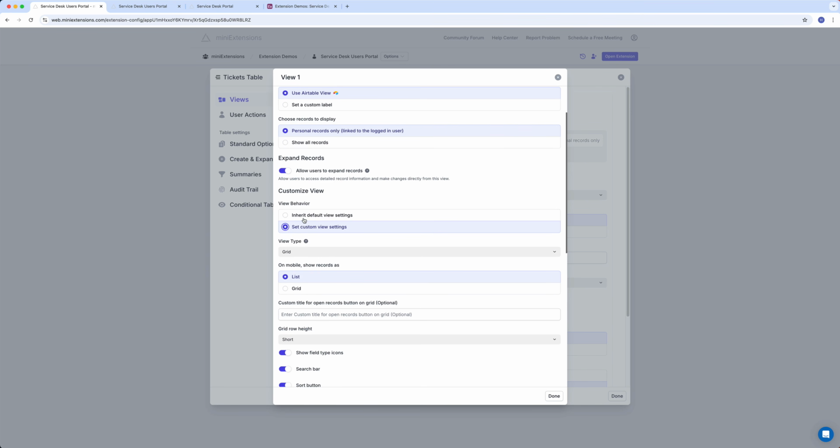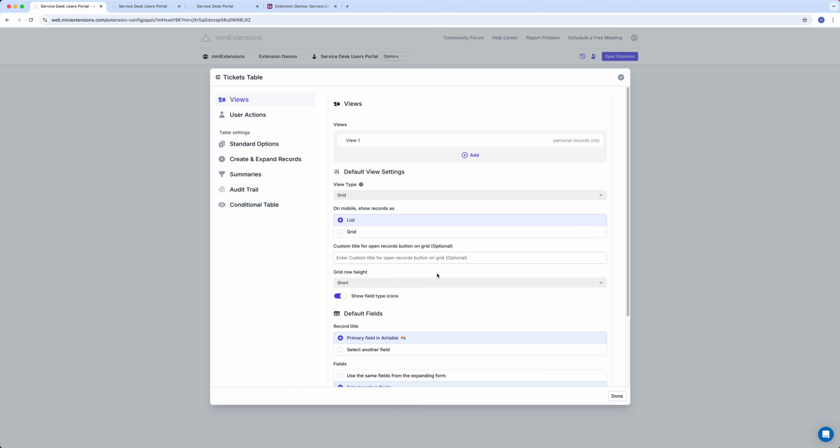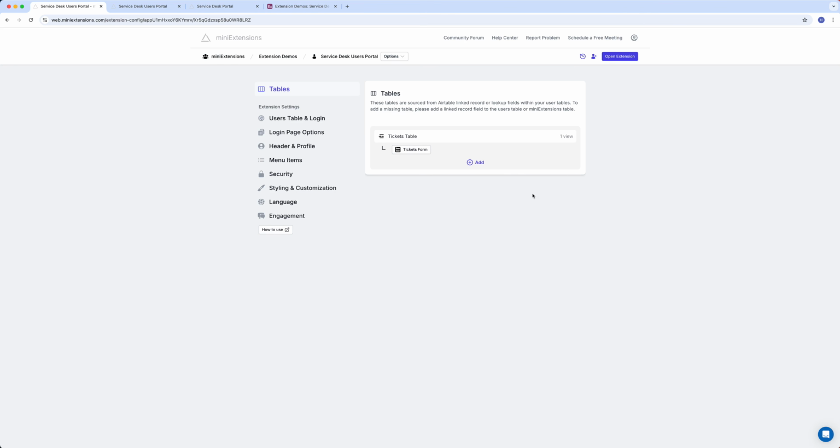There's a lot of options here, but we're already at about half an hour, so I'm going to end this here. This should be a rundown of the most important features of the portal, how you can set that up, and how you can try everything out. But there's more to discover here.